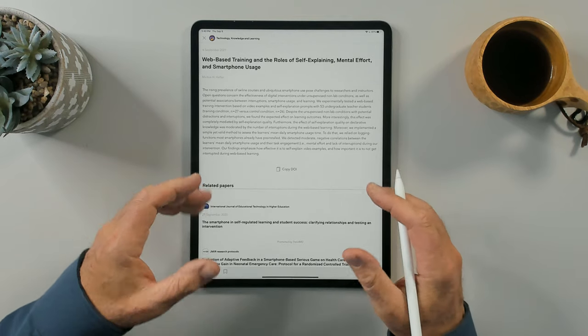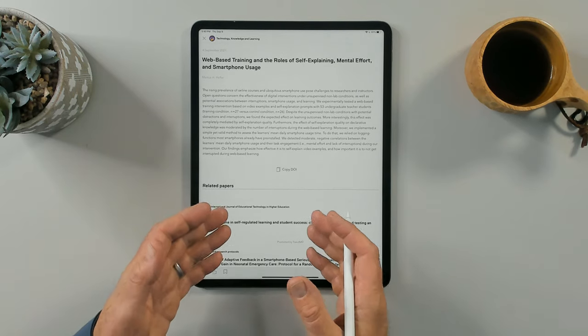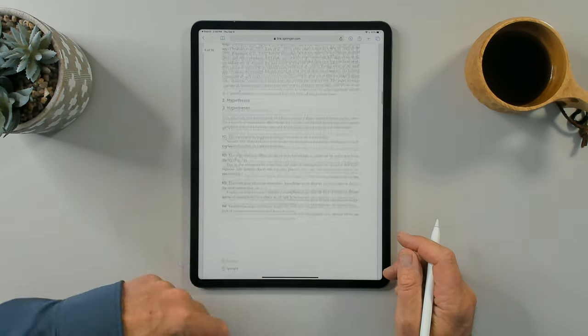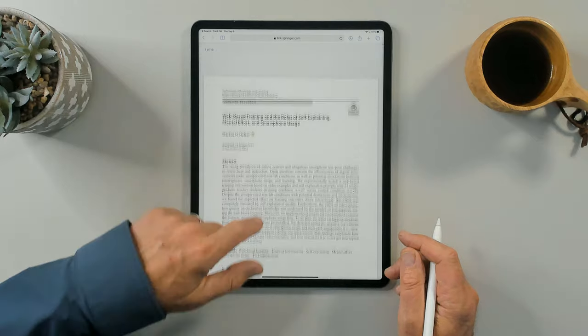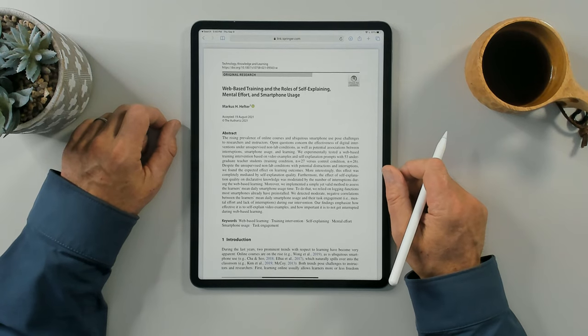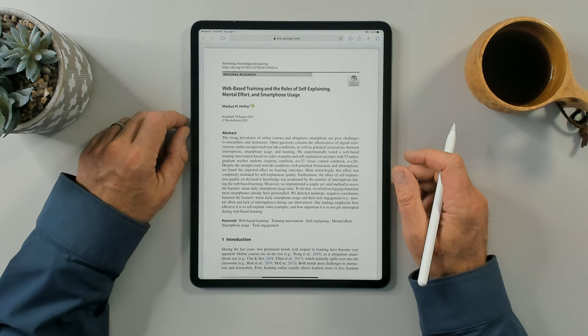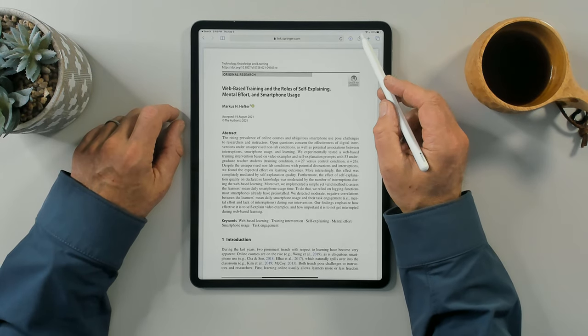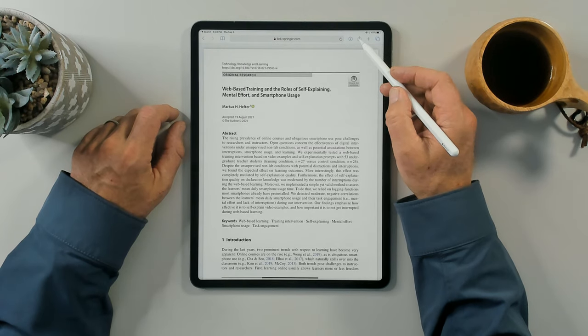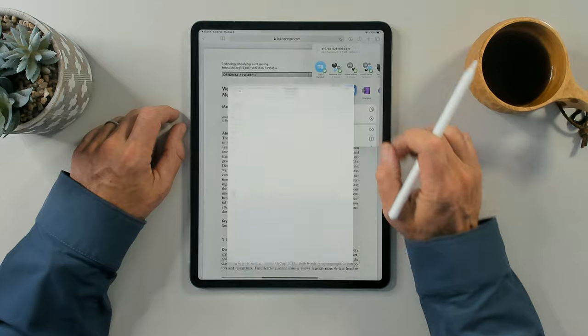The third area where I really like the iPad Pro is to annotate diagrams and different PDF documents — I find it very useful to use the stylus for this. I'll take the DOI I just copied and go into Safari to my academic library and search for it. Here's the article I read the abstract for — a very interesting article. I actually want to save this as part of my research. This is probably one of the most powerful buttons on the iPad: the share button.